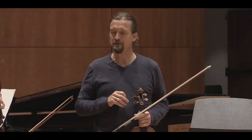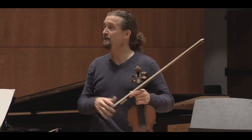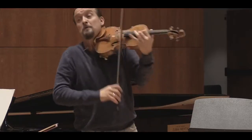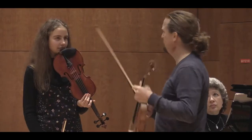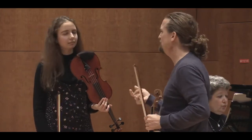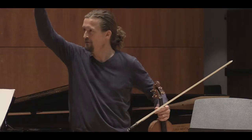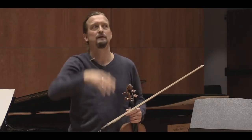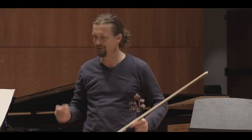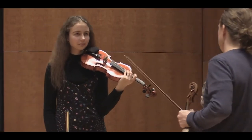I know control is good, but you play... It's either or, but both ways to have dum ba then makes it into a march, which it is not. So I think the natural feel for it is or so, the second note would have a non-emphasis. And this way you make it into a dance somehow.